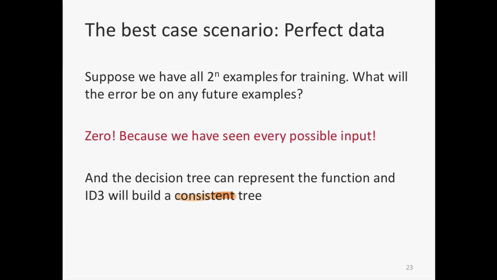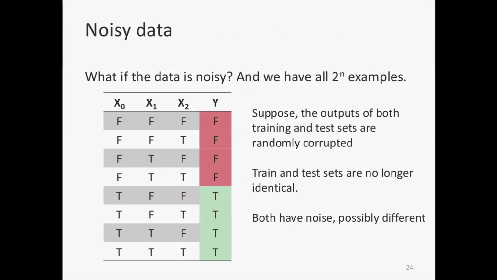Okay. Let's now make this a little bit more messy. Let's say that the labels are corrupted randomly. So let's say that you have all 2 power n rows. In this case, you have 3 features, you have all 8 rows, and some labels are changed by an adversary. Well, not an adversary, by some noise. It could be measurement noise. So you have a table during training that may look something like this. Now, the same question. What about your training error?